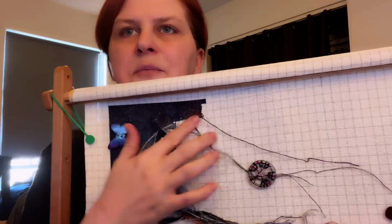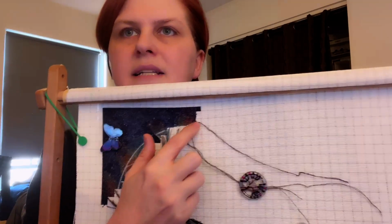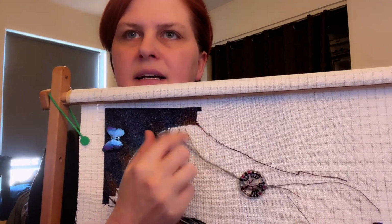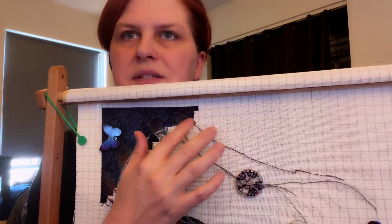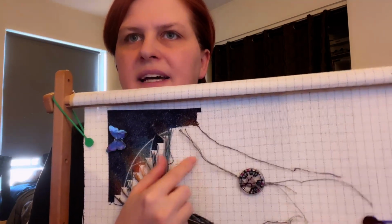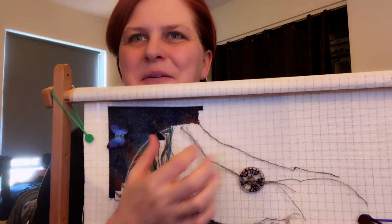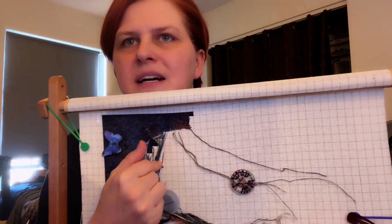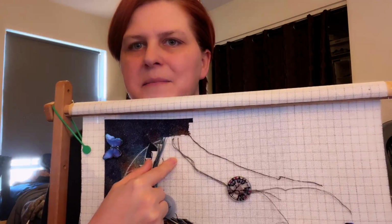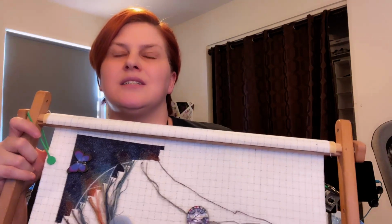I'm loving the look of it. I'm working up here right now, and as you can see, I'm kind of doing the same thing. I didn't stop at the 10 by 10 spot. I did about 3 squares over, and now I'm going to go down here and then work here till I feel like stopping, because the wolf head is right here. That's really intriguing. Like, oh, I could get to the wolf head. But if I just keep going square by square, I'd only get a few. If I go multiple squares at a time, then it's possible that I'll get the wolf head pretty quick. So yeah, this is done on 25 count, 2 over 1 tent stitch.